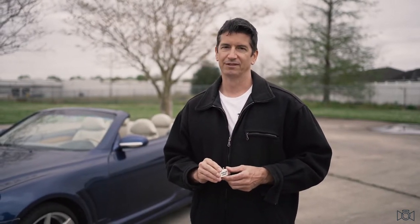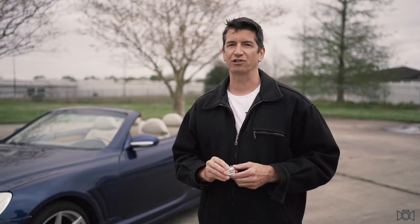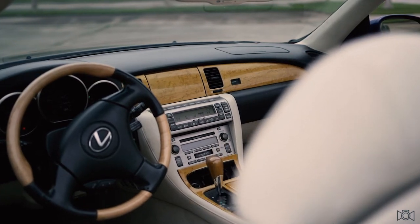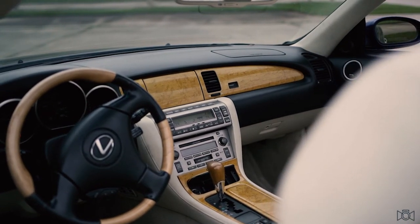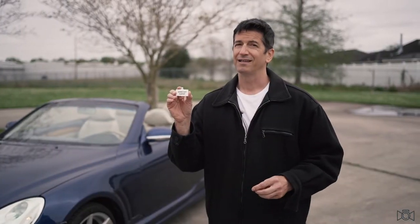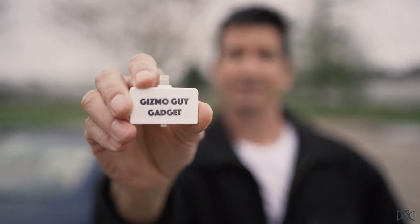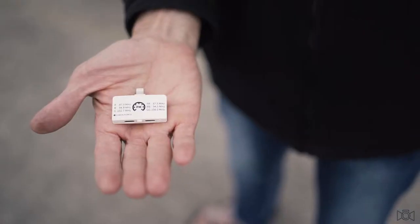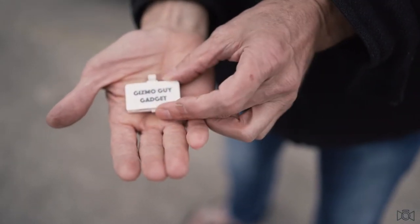My name is Patrick. What happens when you find a nice car on eBay — something within your cost range — but it's an older car? You love the way it looks, but you know you can't play your cell phone on it. Here's what to do. I found this product by Gizmo Guy: CD quality sound from your cell phone to your world-class audio system on the cool car you bought. Let's see how it works.